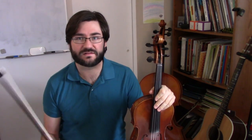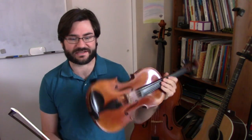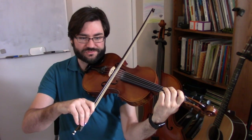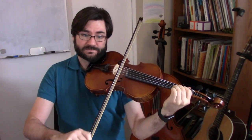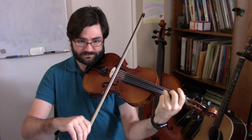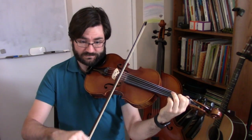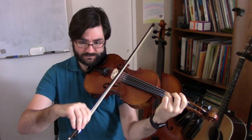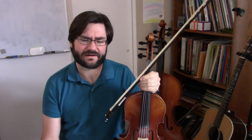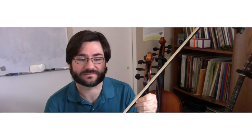So again, getting that string crossing, that's tough. Take your time. All right, line four. Now this is meant for the viola and cello for their C string, but this allows us to practice our C major scale. So getting that low two. Same idea. One, two, three, low twos. It's a tiny different pattern, okay? So take your time, work through these each day. It'll make you a better performer for next year.